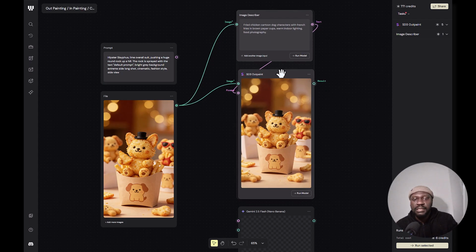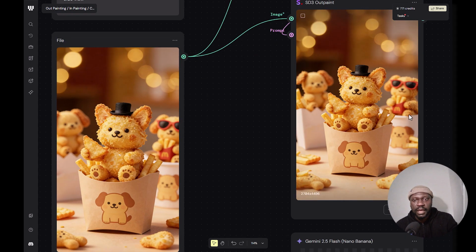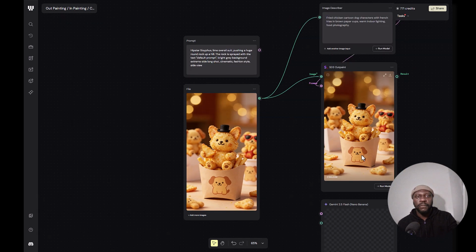It's just outpainted, expanded it a little bit, and as you can see, everything is the same, but we just expanded it. We have more space to work with on the edges. Again, if you don't like that, you can always tweak the prompt to get exactly what you're looking for. But I think we've got some extra glasses, we've got his ears and his head, and everything else is kept the same.